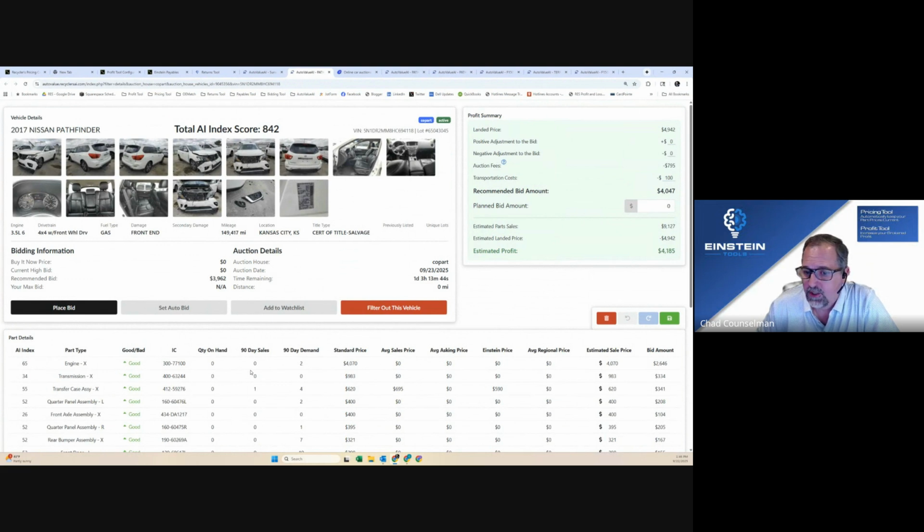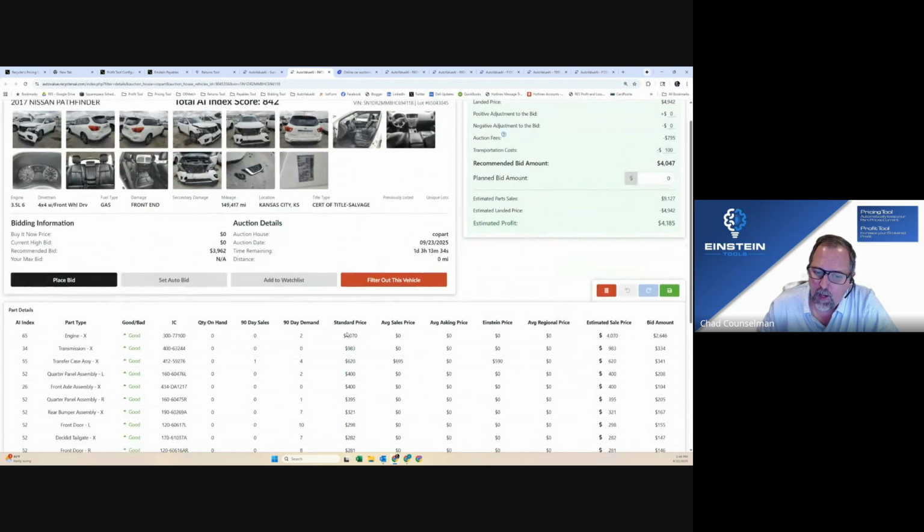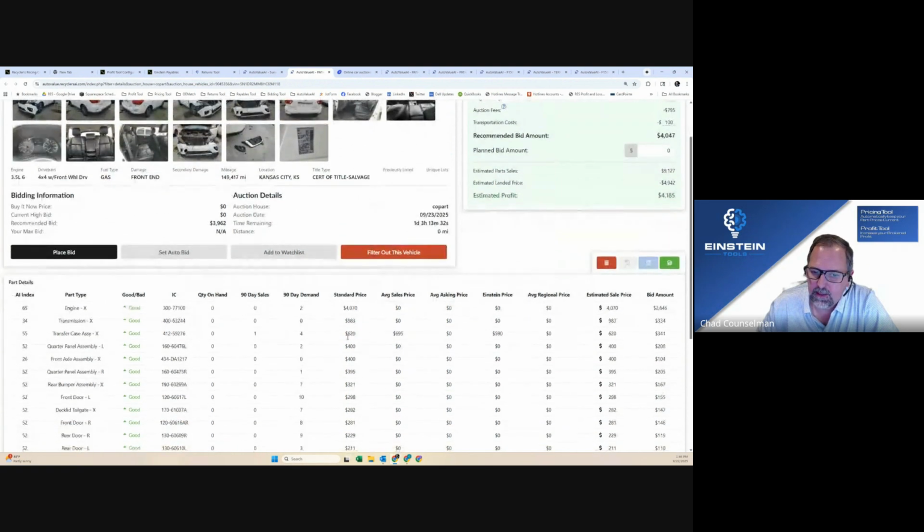And take it just a touch further, Betsy, we've actually queried your system to look for your standard B, standard wholesale if you're PowerLink, standard B if you're a Pinnacle, and we're populating that here under the standard price. It would be a price book price if you were Checkmate, but we're populating that under the standard price. We're querying your system to see what your historical sales have been for that part. And so we can see here, it sold one within the last 90 days, and it sold for $695. And so you can see that there.